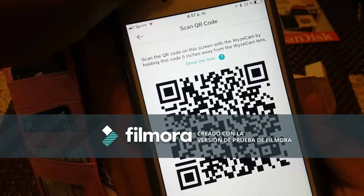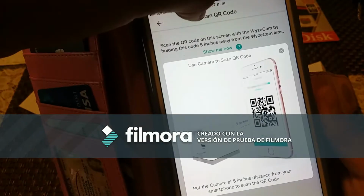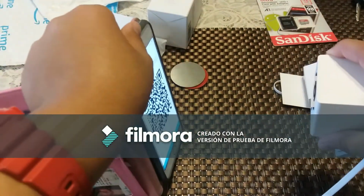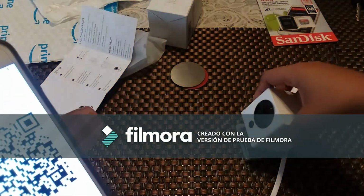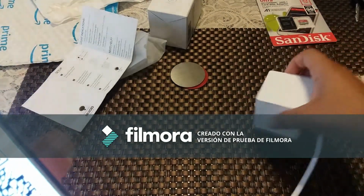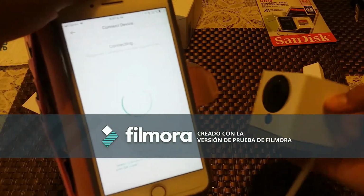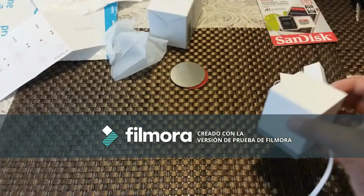It says scan the QR code on this screen with the Wyze Cam by holding this code 5 inches away. Oh my god. Why do you even want to scan it? That doesn't make any sense. Okay, it says please wait. It's like you're calling somebody. I'll make sure it just projects. I heard ready. Please wait. Okay, it says connecting. Oh my god. Just wait.